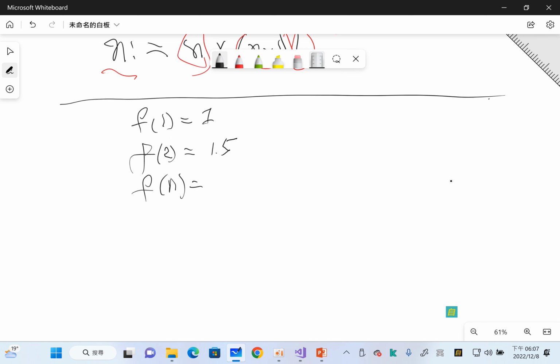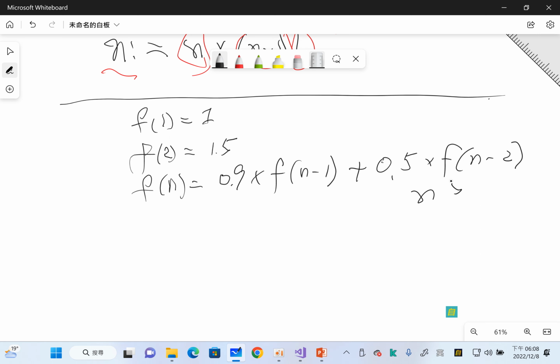Okay, and Fn is 0.9 times Fn minus 1 plus 0.5 times Fn minus 2 for n greater or equal to 3.